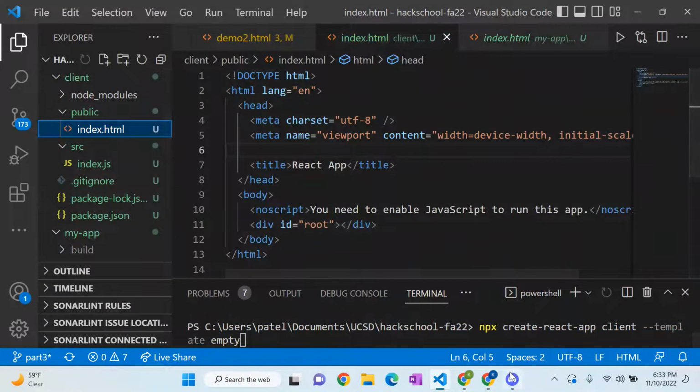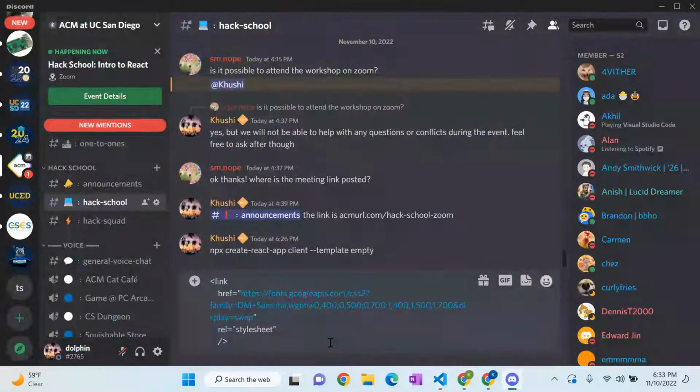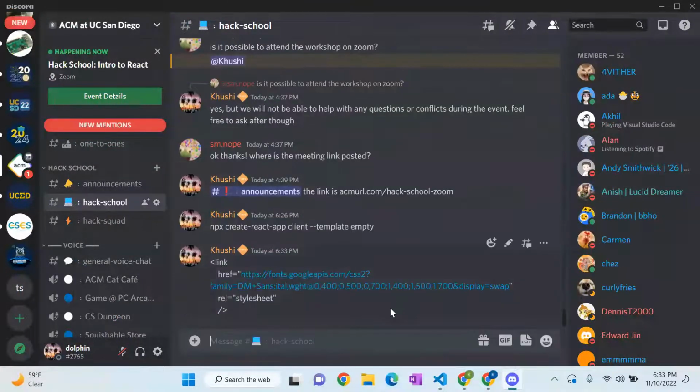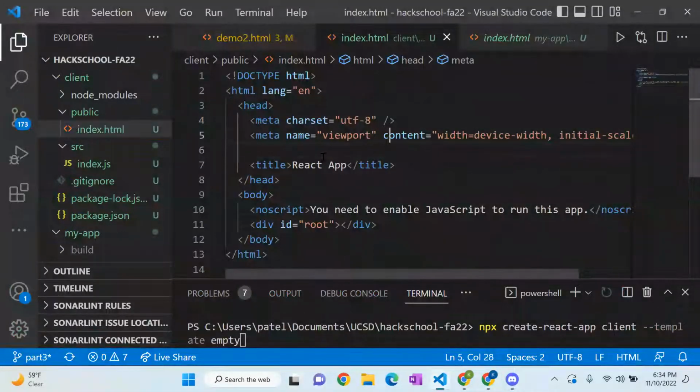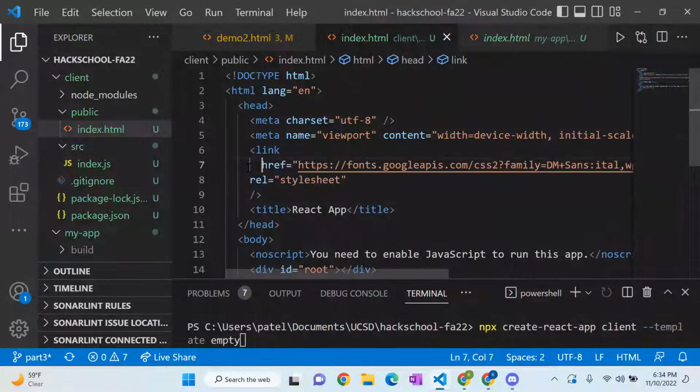Just paste that in there. What it's gonna do is essentially just give you the font style. You can change the link. If you want to use a different font, you can get a link for that and replace that link instead. I'm using DM Sans, but if you want a different one, you could change it as well. So that's all I'm doing in this file.